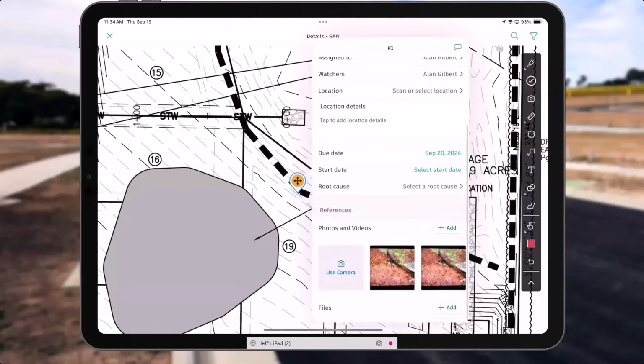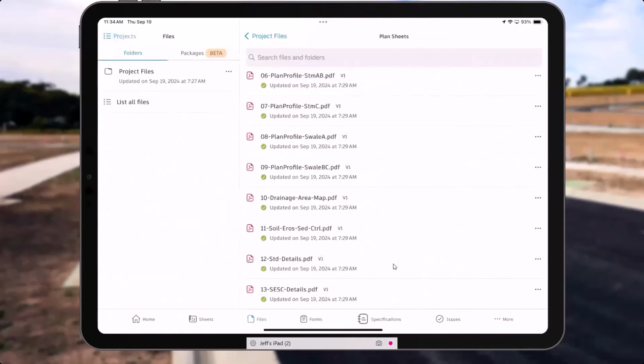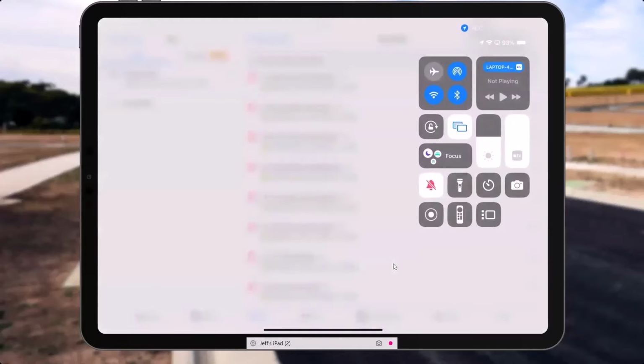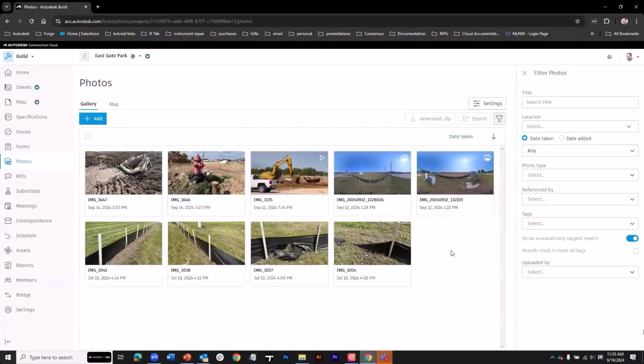I do that to show you that if you mark an image up, that markup is stored as a separate image. So you'll always have a pristine copy of the original, but then you'll have your markup as well. Now that I'm done, I will tap outside to close that dialog box. Let's close this PDF. And then I am going to stop mirroring, and we will return to our web browser.